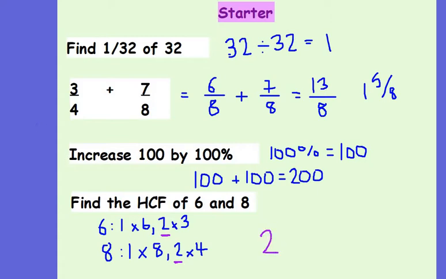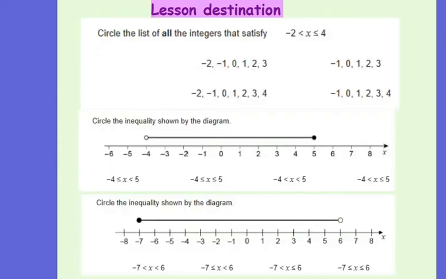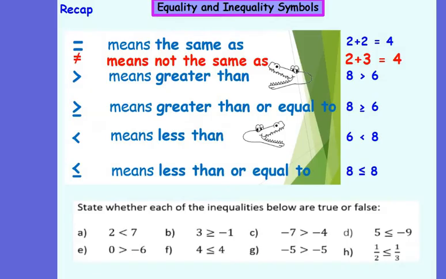Okay, let's head into today's lesson. So yesterday we were looking at inequalities with only one side, one number on them and one inequality sign. Today we're going to move on to looking at questions where we've got two inequality signs, and we're going to revisit showing those on a diagram.